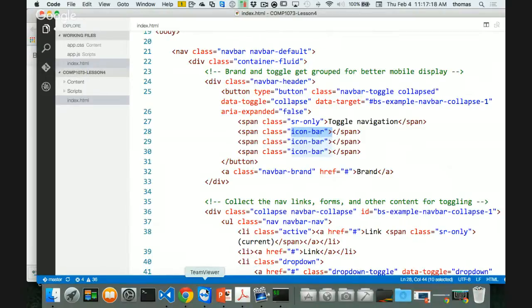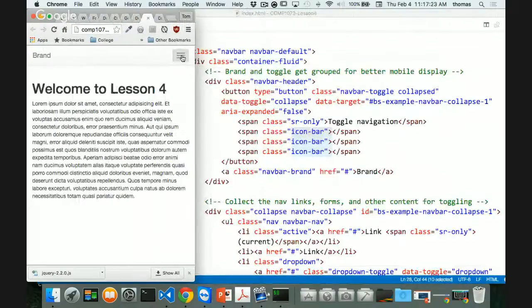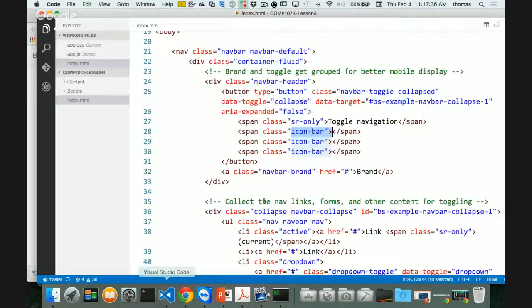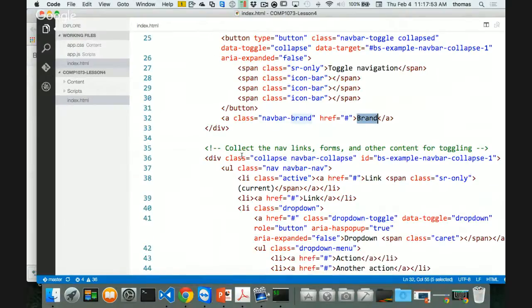So if I go back to here, and if I just change my orientation to a smaller screen, notice how it becomes a hamburger. That hamburger is actually drawn by borders. That's all it is. It's a border, right? Which is right here. These icon bars right here, that's all that is. So don't delete that piece. We need that, okay? And where it says Navbar brand, feel free to change this. Anything that's inside the Navbar brand, instead of it saying brand, put in there an image, your favorite image of your logo. That's where it would go, right? And you can use CSS to arrange it properly, your own CSS in this case.